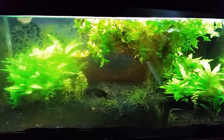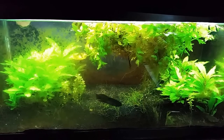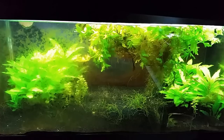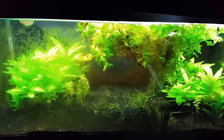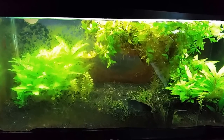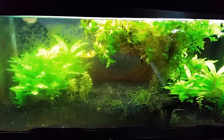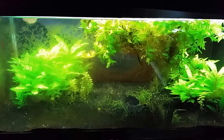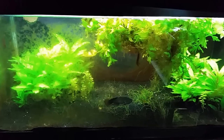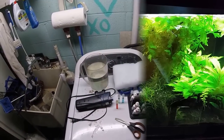I'm also going to wipe the glass down and get rid of all that floating water sprite — it's not really doing anything and it keeps you from seeing the gudgeons in all their glory with their beautiful colors under that great light. Let's get started. We'll check the silicates while draining the tank, and I'll do an around-the-world update very soon since a lot of people have been asking for that.